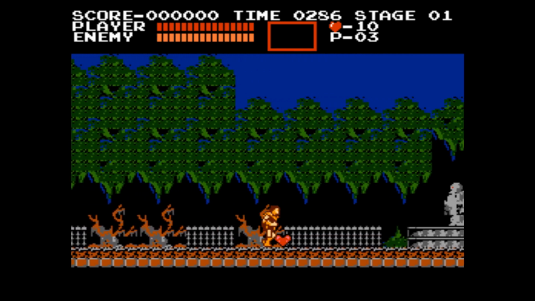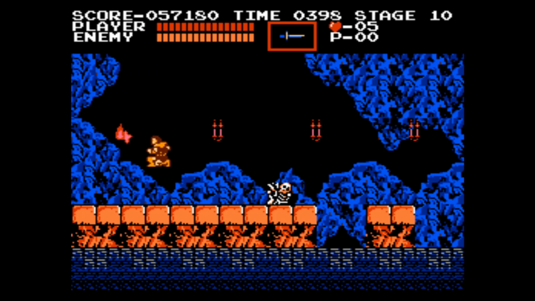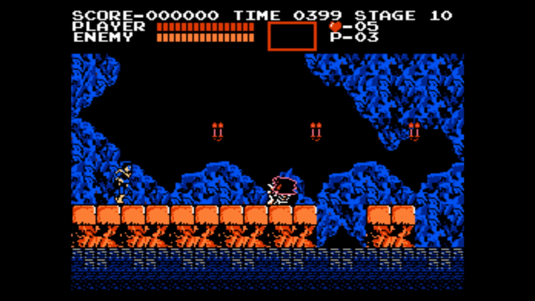One button swings your whip and the other jumps. Once you jump, your movement is locked and you can't adjust your position at all, which can spell death if poorly timed. Castlevania is famous for swarming you with bats and Medusa heads while forcing you to perform tight platforming. And any hit from these bats or Medusa heads will send you off the cliff to your death.